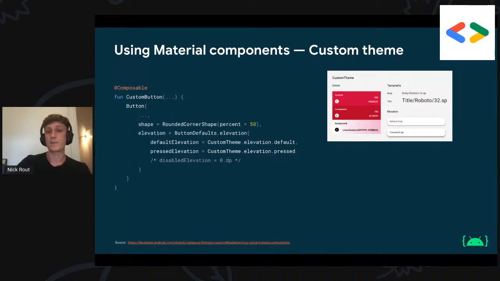We need to do the same for shape. And in this case, because our custom design system actually has no concept of a shape system, which you'll see in the diagram on the right, we will have to either hard code those in place using the foundation functions like RoundedCornerShape or CutCornerShape, or potentially just abstract that to a value somewhere that can be used. And we can then also override its elevation, which is something that the Button composable does accept, with values from our new custom theme, which actually wasn't possible with Material theme before, which is pretty cool.